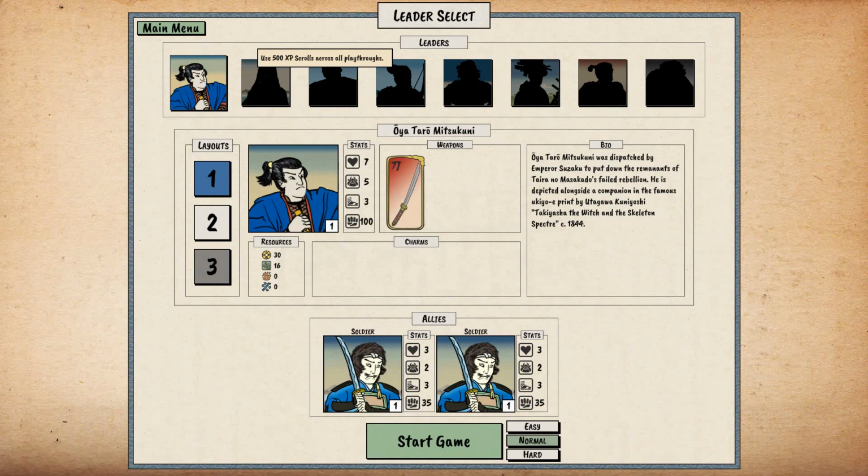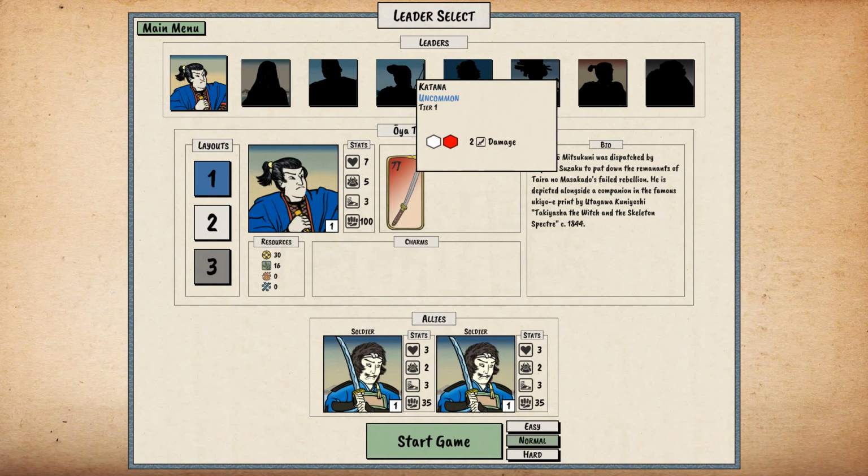Now over time we are going to be unlocking these other characters where you can also do a playthrough with them, but for now we just have to focus on Mitsukuni and of course keeping our party alive.